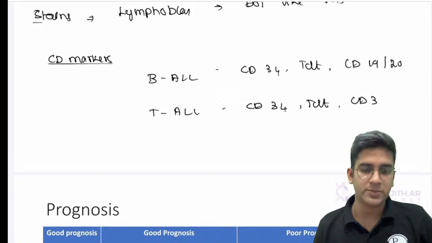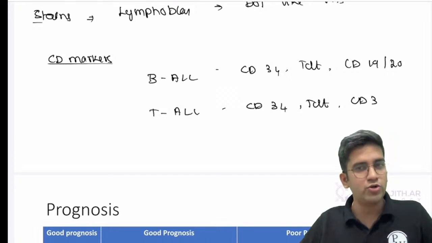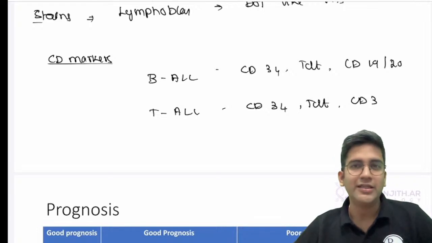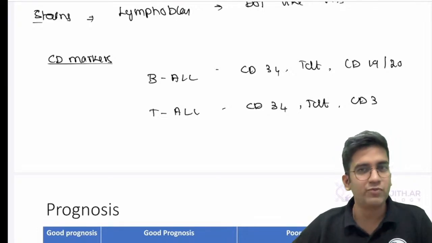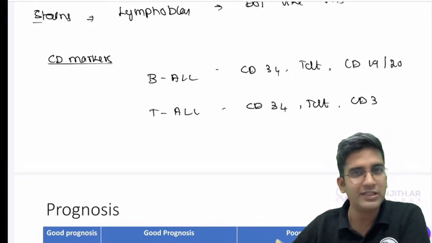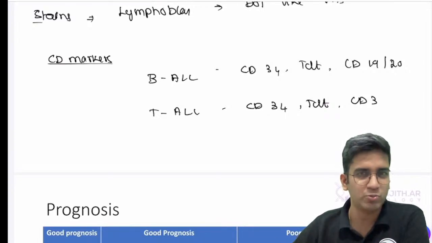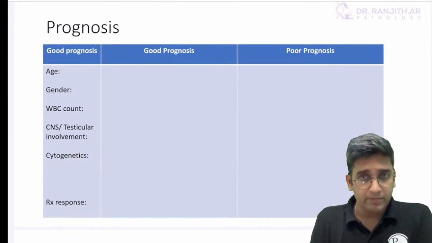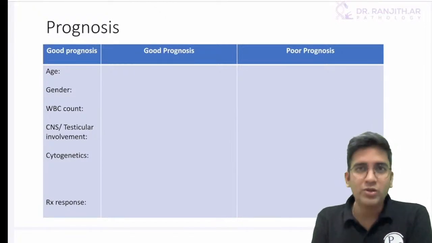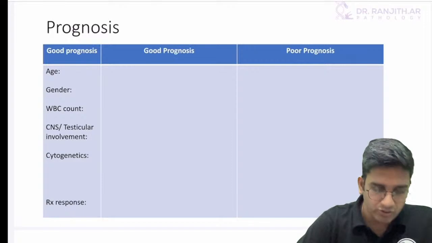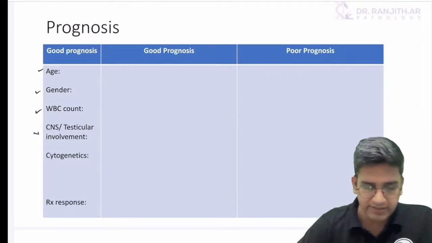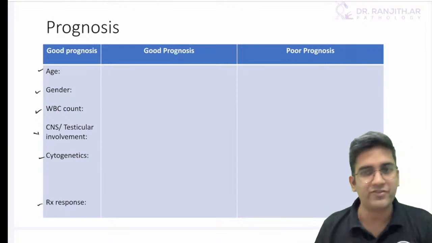Always end with prognosis. I don't want you to talk much about the treatment of leukemias. If they have covered that in pharmacology, there are a few regimens for treatment of acute lymphoid and acute myeloid leukemia. Write them or just give the word chemotherapy, and definitely an optional bone marrow transplant at a later stage. That's more than enough. But prognosis is something you must include, fine. So the prognosis of acute lymphoid leukemia alone can come as a short note. It's based on age, gender, WBC count, involvement of different organs and structures, cytogenetics, and the treatment response.